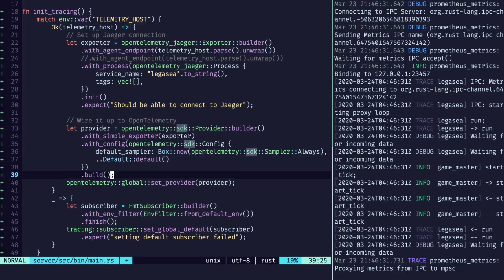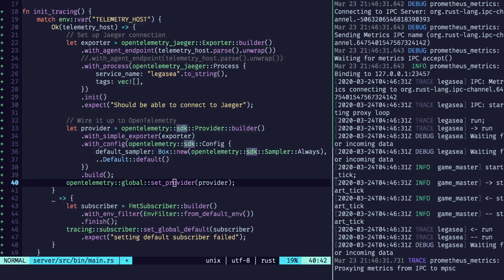Right up to OpenTelemetry. Where do we set the layer subscriber? We have a registry default. I'm trying to figure out where to join these two elements together.